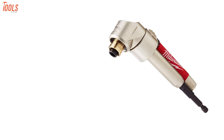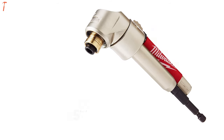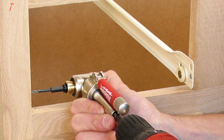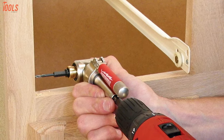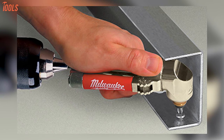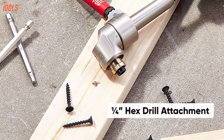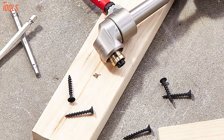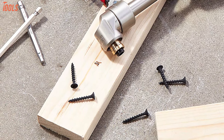Complete all your hard-to-reach drilling with the Milwaukee 4922-8510, a durable right-angle drill attachment kit that will help you drill places where you can't normally reach with your existing drill. Manufactured in Taiwan, this drill attachment kit is durable and sturdy enough to do a wide variety of drilling with easy-to-use facilities. This 1/4-inch hex right-angle drill attachment accepts standard up to 1/4-inch hex shank bits, meaning you can use it with all your standard drills easily.